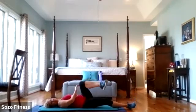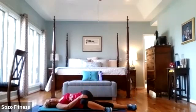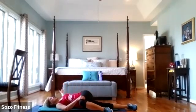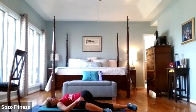All right, let's take that left leg across your body with your right hand. Just gently press the leg towards the floor. And then if it's comfortable, take the left arm out to the side. Press the left shoulder into the floor. Turn your head toward your arm.